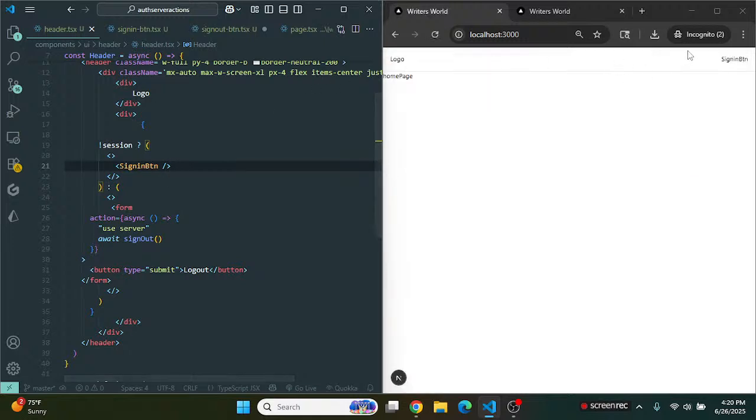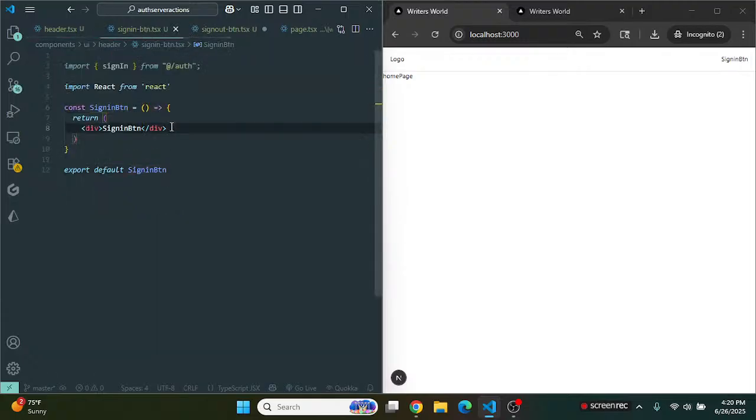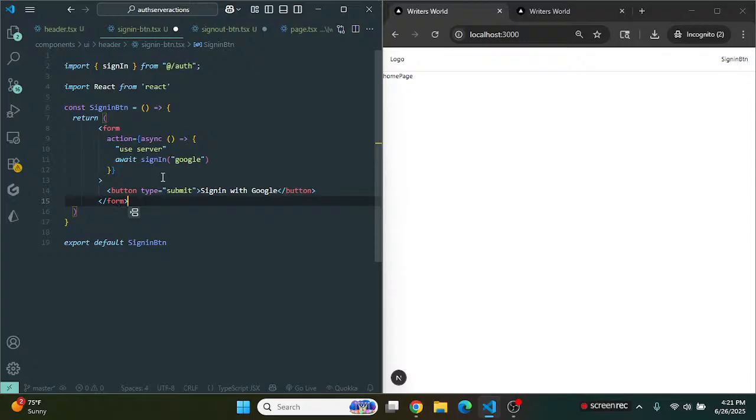All right. And it says sign in btn. And then we'll just go to that component. And in the return statement, we'll just delete the div and we can paste in what we just copied from the header. Once we paste it, we now see it reads sign in btn. I'm just going to test it to make sure it works.